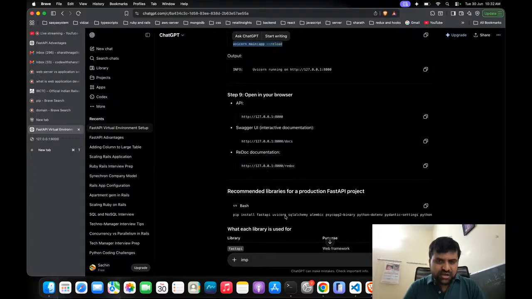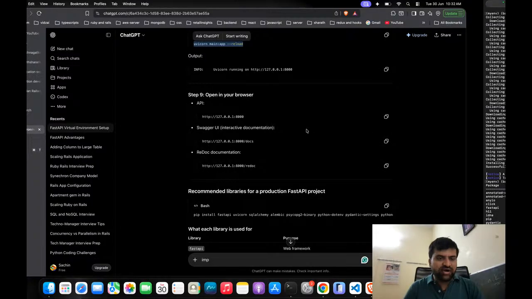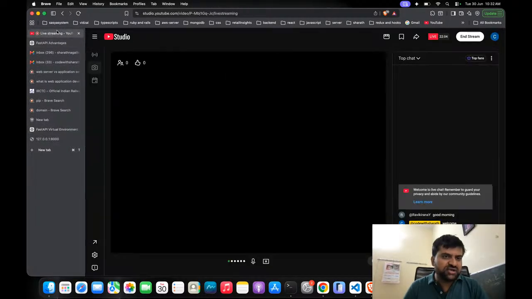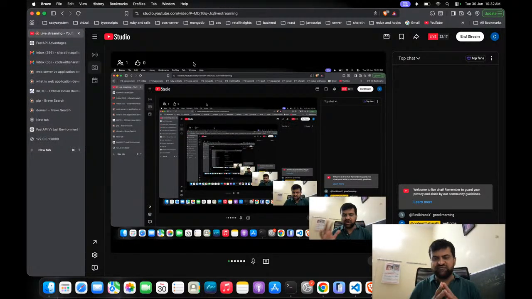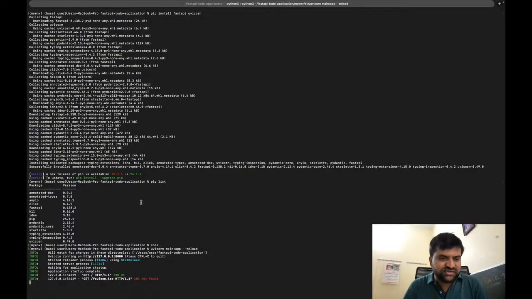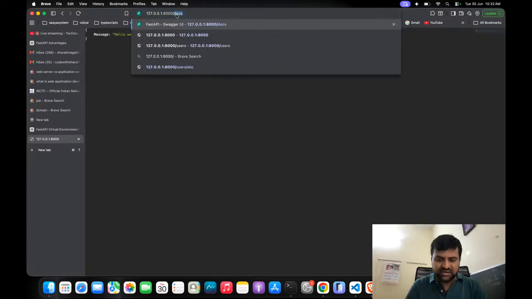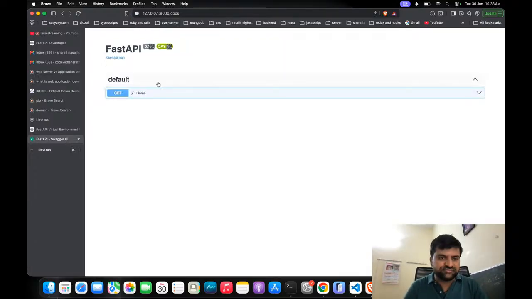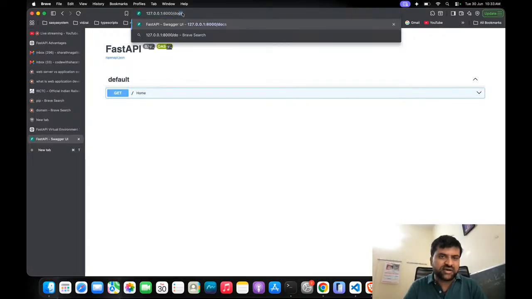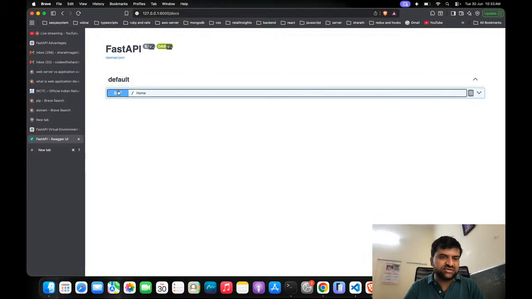FastAPI is very lightweight, and it will not come with everything configured by default. To keep the application lightweight, we are using the FastAPI framework. We have done with the setup part. One thing, you can go through the logs also. FastAPI comes with Swagger also.